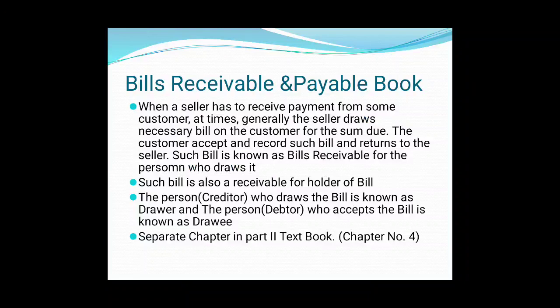Bills receivable and bills payable book. When a seller has to receive payment from some customer, at times the seller draws a necessary bill on the customer for the sum due. The customer accepts and records such a bill and returns it to the seller. Such a bill is known as bills receivable for the person who draws it, and also it is receivable for the holder of the bill. The person who draws the bill is known as the drawer, and the person who accepts the bill is known as the drawee.